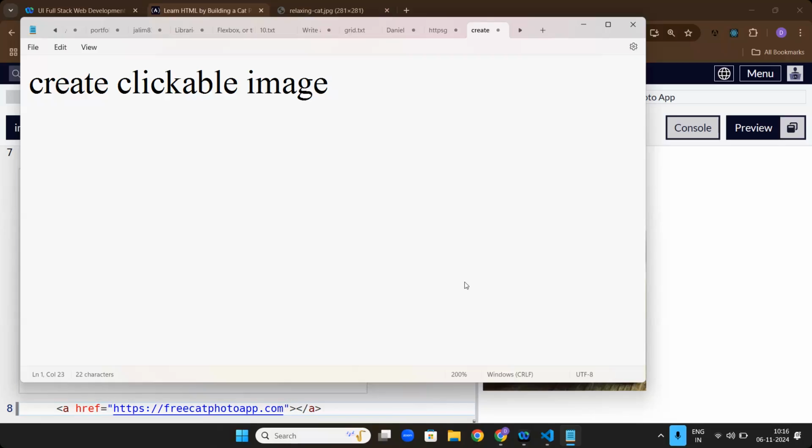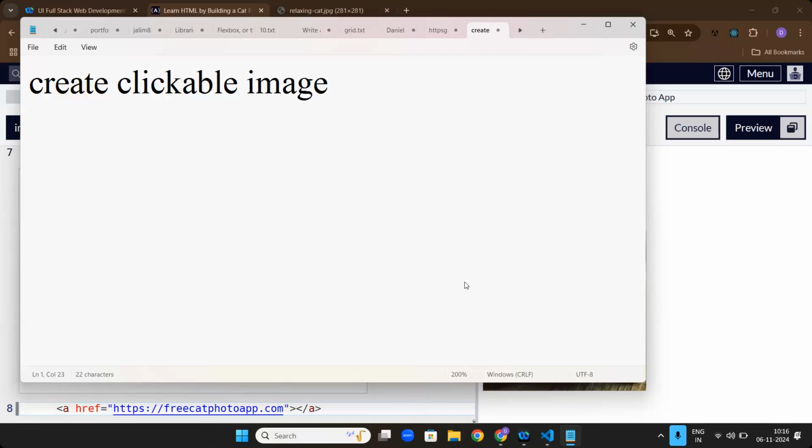Do you understand the anchor tag? Image? The anchor tag is used to link one page to another page. Now, sir, imagine I use an anchor tag.